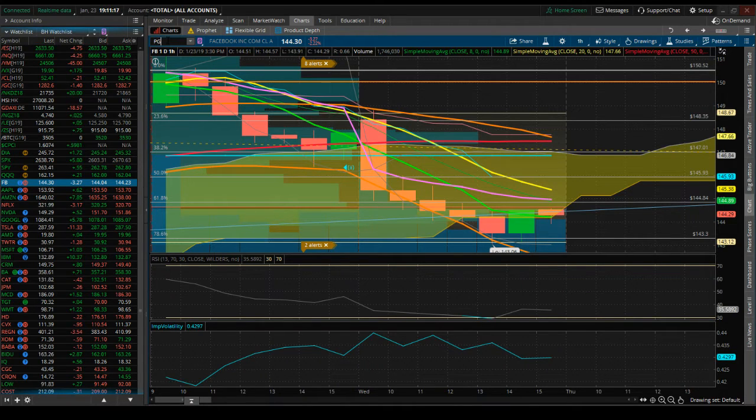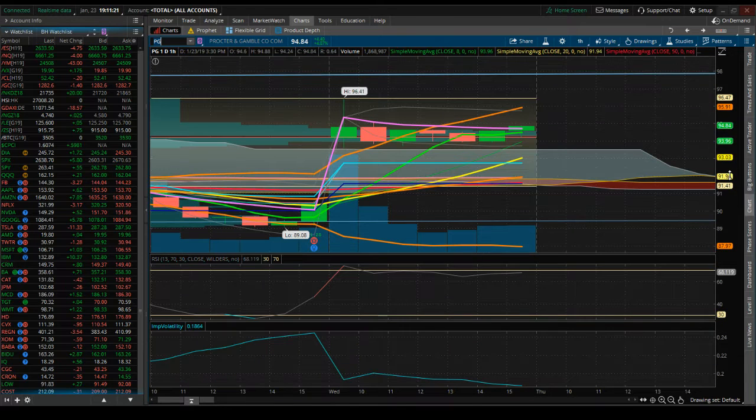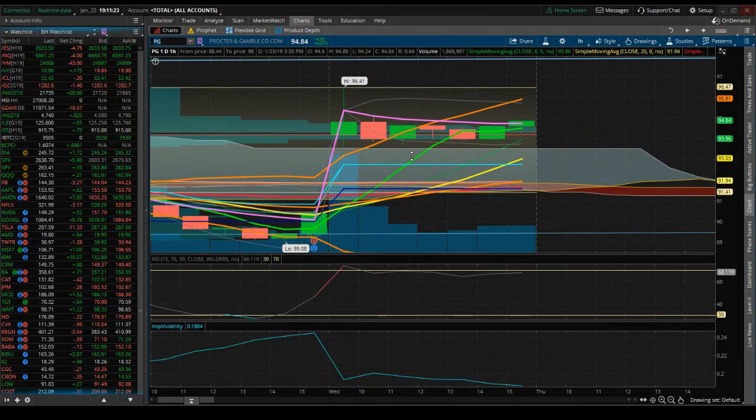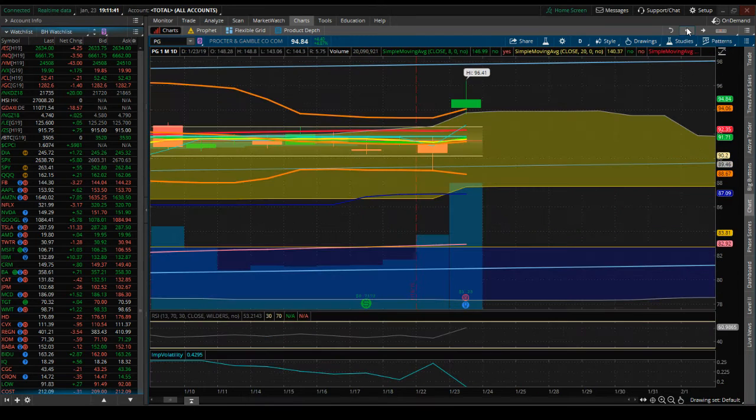So shout out to Clayton today. Had a good trade on Procter & Gamble today. Here you could consider a topping tail on the hourly bar. It's not quite the inverted hammer or shooting star look, where you like the bottom of the candle to be a little more full, but it's still pretty good there. It never had any follow through intraday, but let's look at how it looked on the daily.